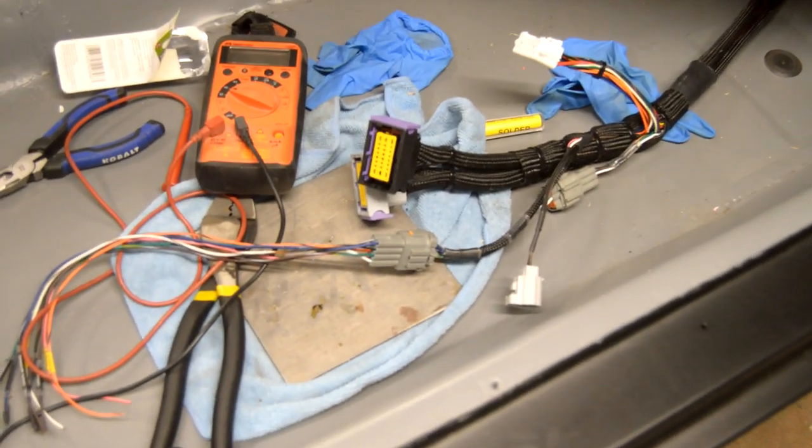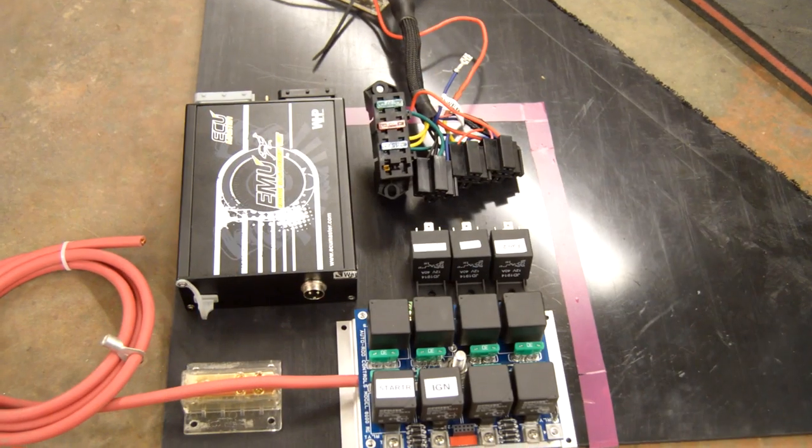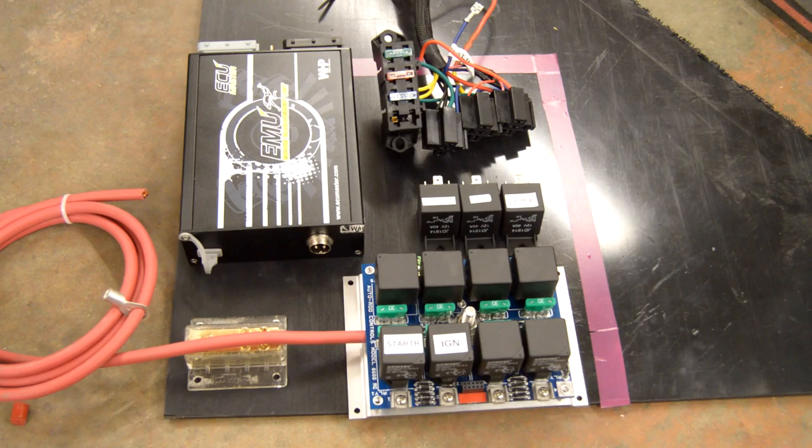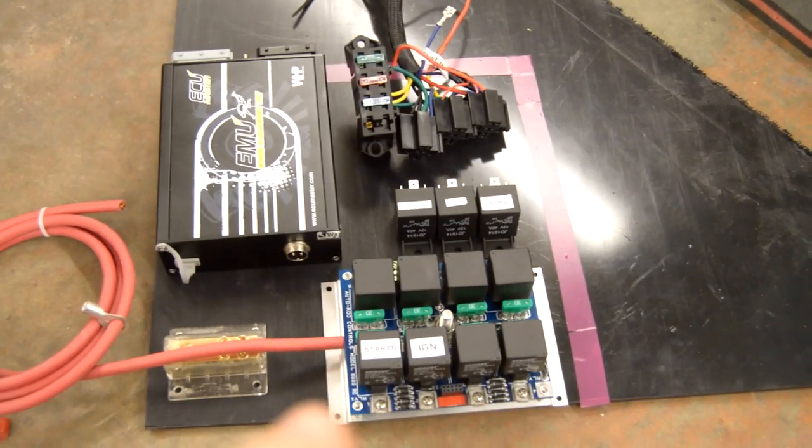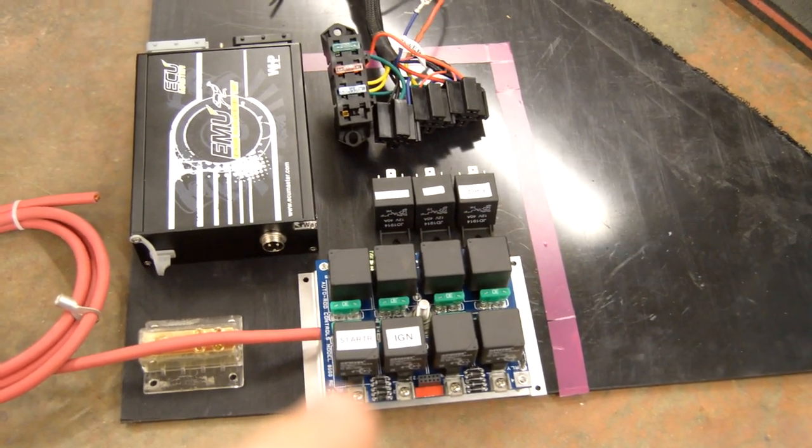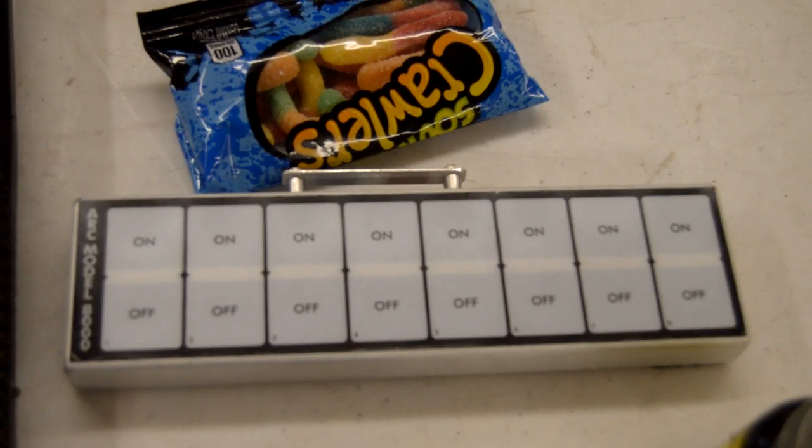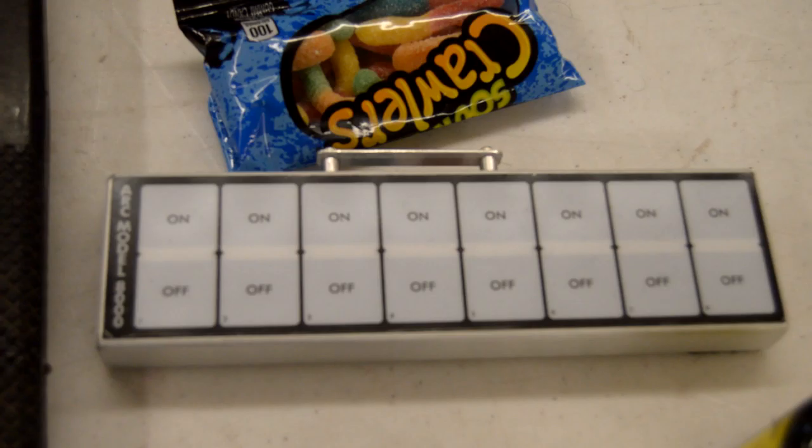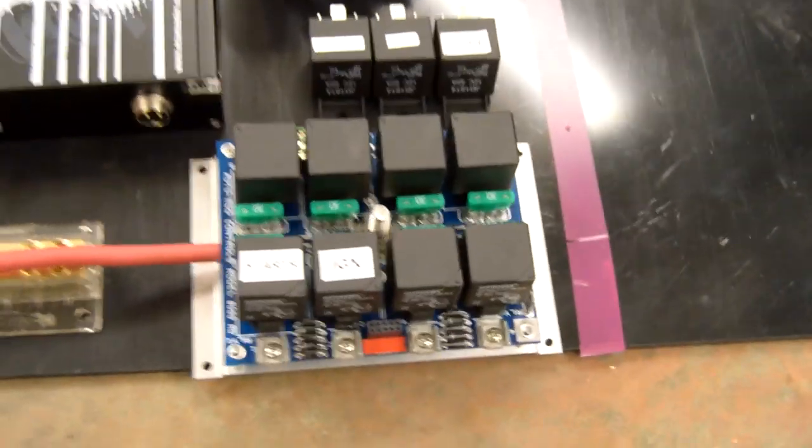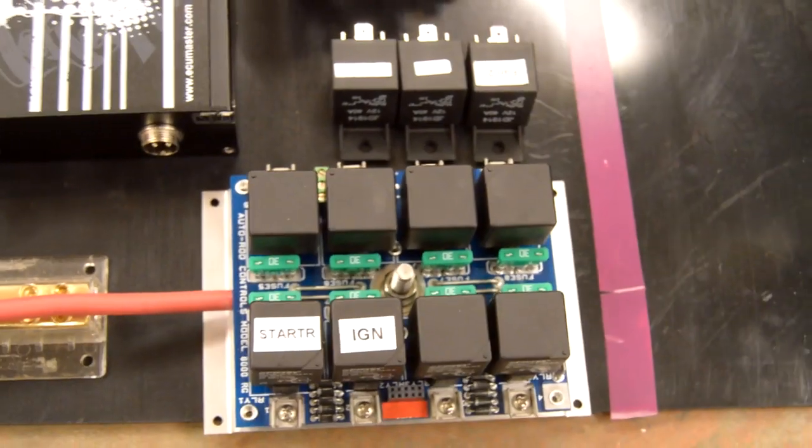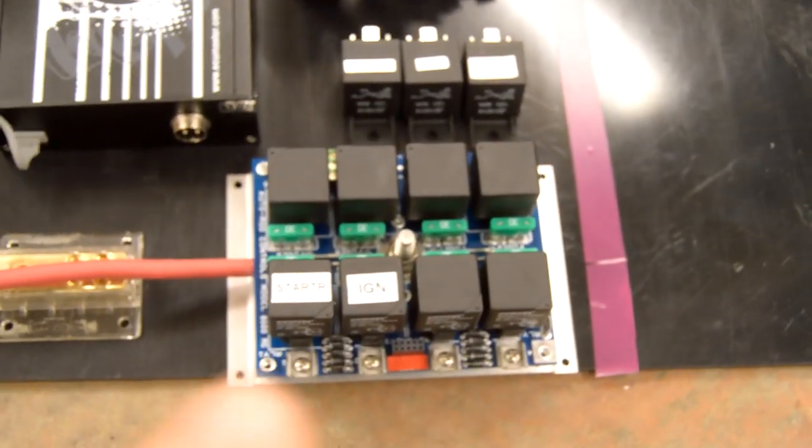What I'm working on right now is building the panel that's going to hold the ECU and all the relays and stuff. So this is how it's looking right now. I've got the ARC switch panel here that is pretty sweet. Those are some nice switches that'll go on the dash. All the relays are right here and all the fuses, so that makes it really easy - you just need your positive lead coming off going to whatever you need.